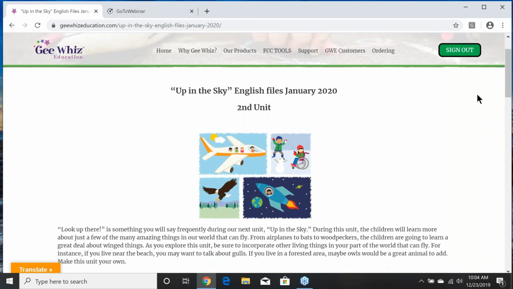This unit is also one you're going to want to customize. So we're going to talk about birds. You may live in a place where there are different types of birds. For instance, if you live in Florida, pelicans are something that may live in your area that you want to incorporate in this unit. If you live in Minnesota, there's probably not pelicans up there, but there would be different birds there. Same thing if you lived out in California, there might be different birds you want to incorporate. So what we want you to do at GWiz is take any unit that we do, not just this one, but make it your own and also make it fit the needs of the children in your group based on where you're living, based on their interests. Adapt, modify. Look at this as a foundation upon which you're going to build.